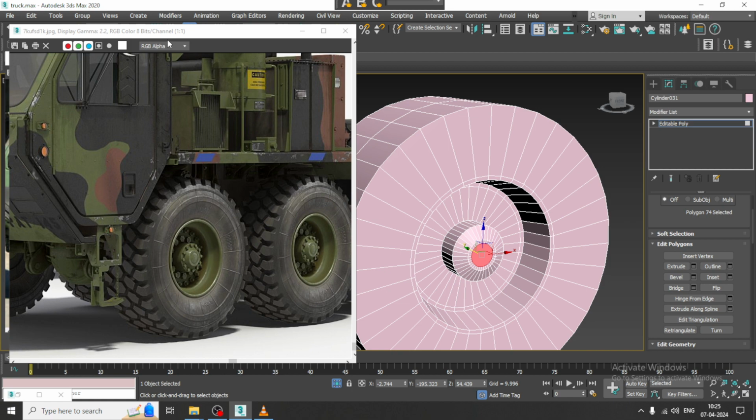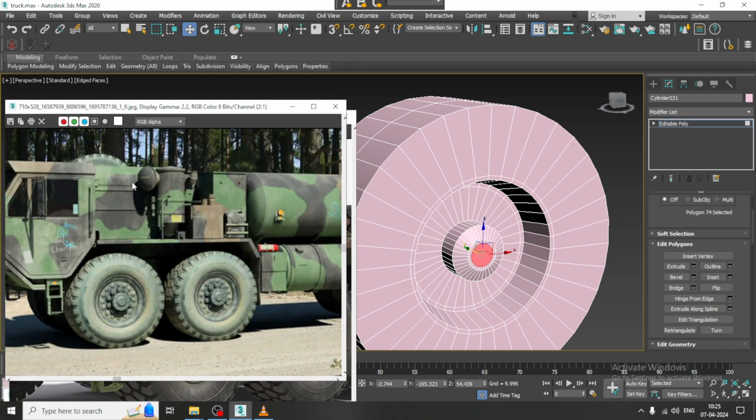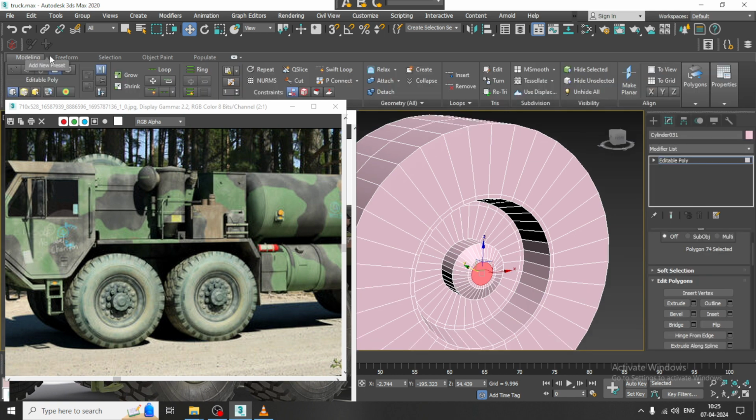Now let's go over here. Let's go into this poly modeling over here, and let's take a swift loop.